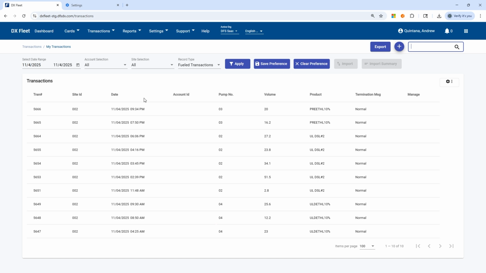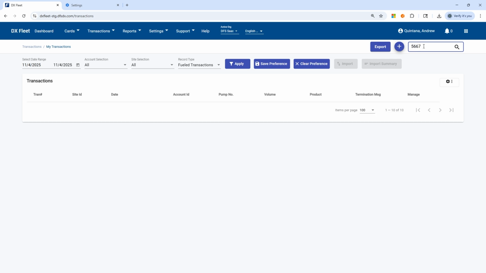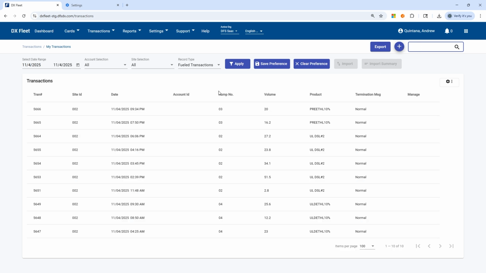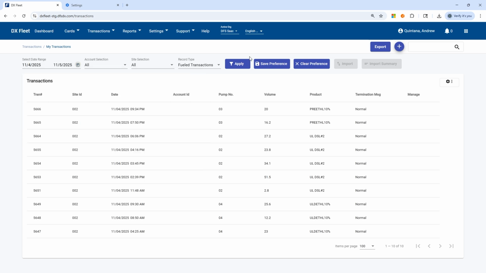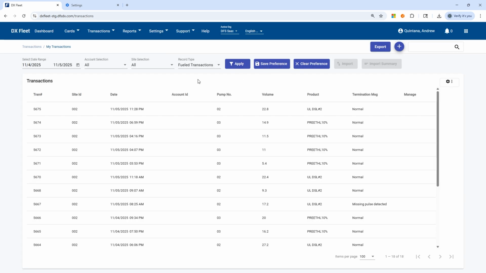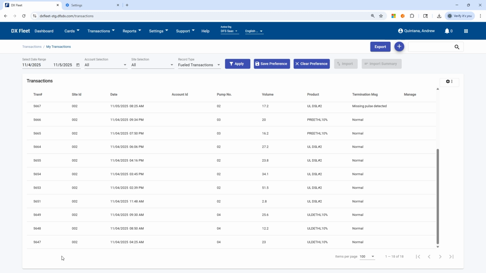If I'm looking for the transaction right after this, and I don't have it filtered, I'm not going to find it. Now, if I have a different range here, let's go to one that's not on this page. So let's go to the next page. I don't have that many.